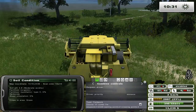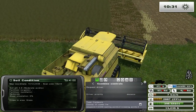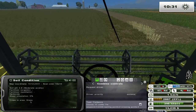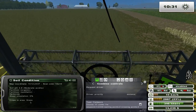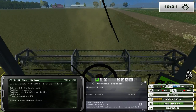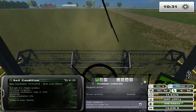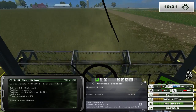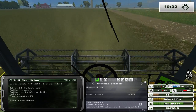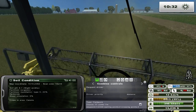Why am I turning that way? Jeez. Alright. Canola, grass, soybean. I don't know if you guys noticed that or not. Look down here for a second. I don't know if it's going to show it up again. Canola, grass. Oh, well. It won't show up anymore. But before I said canola, grass, soybean, because in that particular area, in a 10 by 10 area, on the one side there was soybeans and there was grass and there's canola. Oh my goodness, that's just too funny.